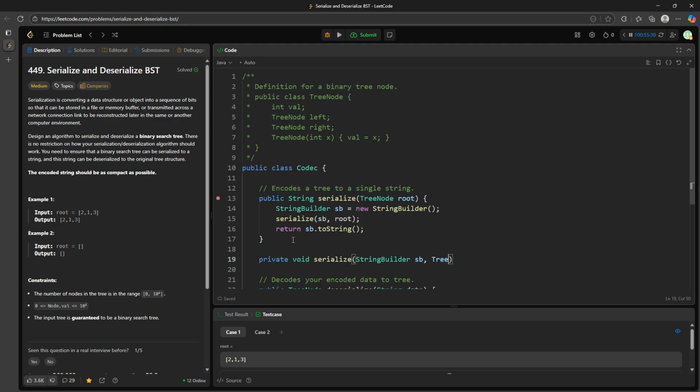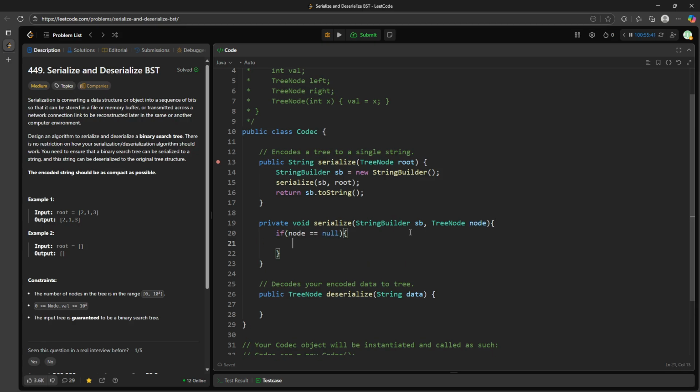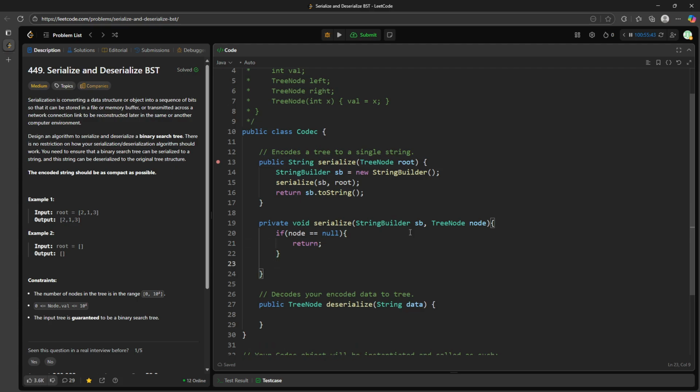SB and tree node. So the way to do the serialize is you want to make sure if the node is equal to null, then you basically don't want to add anymore. And so now we already know the tree node is valid. So I'm going to say SB.append the node.val, and then later I want to append another character which is going to separate it from the next tree node.